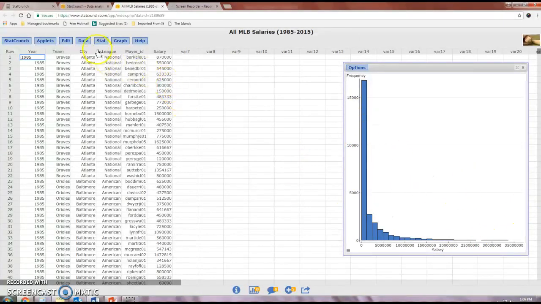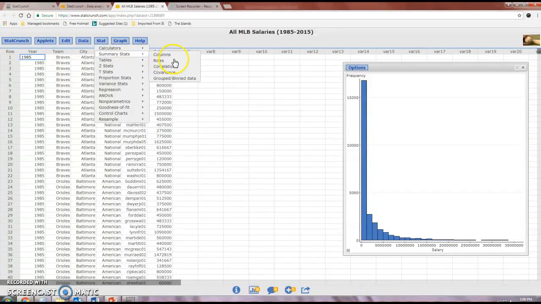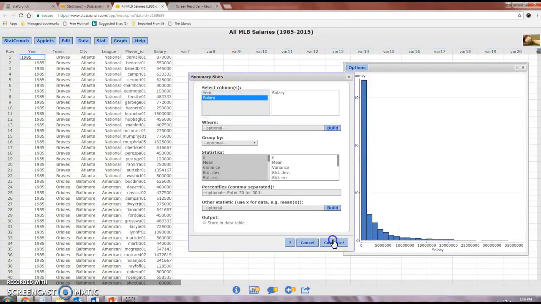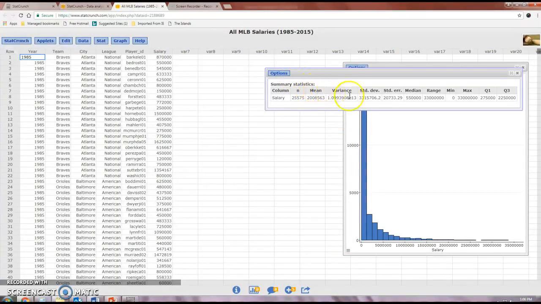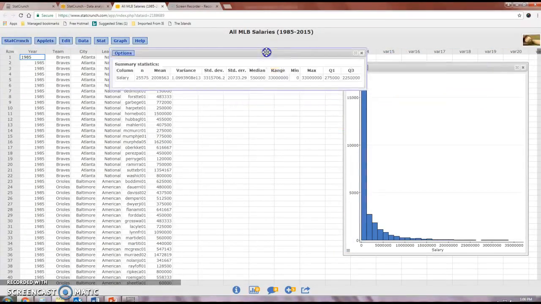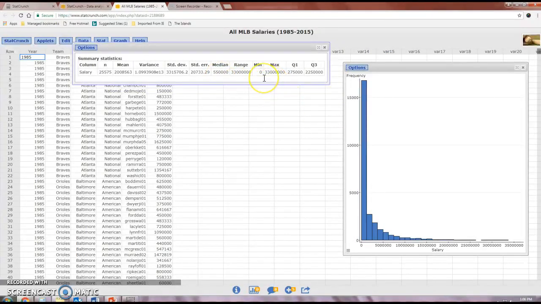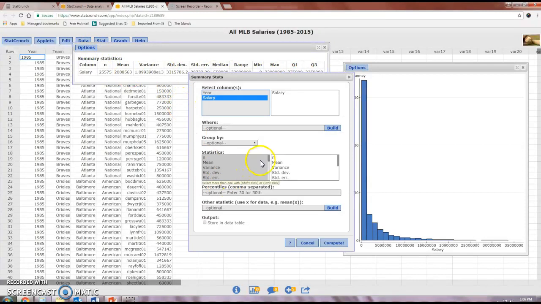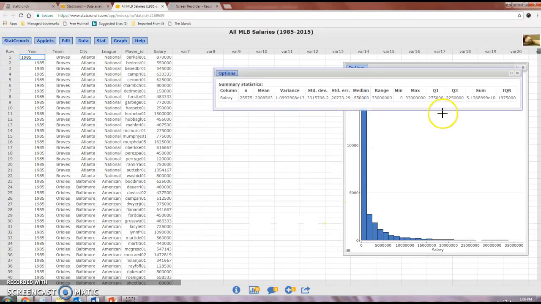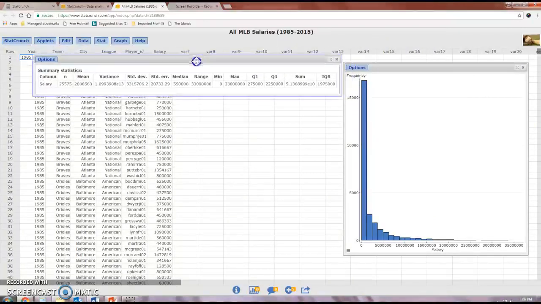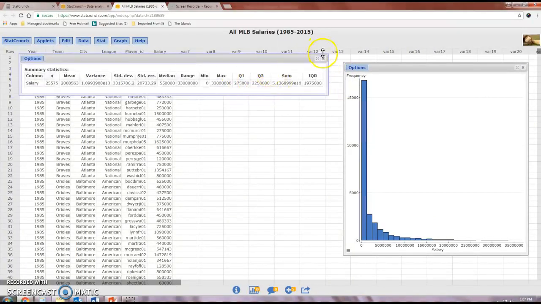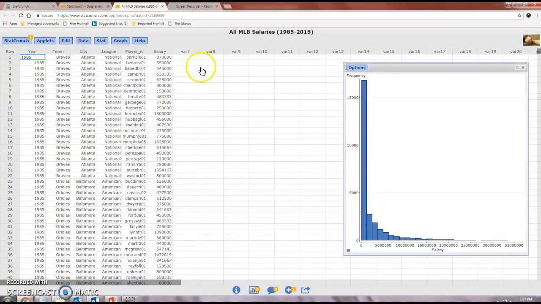Okay, so if I did summary statistics for the salary, what measure of center would I probably use? Probably the median, right? Because it's skewed, I would want to use the median. The IQR could be calculated by subtracting those two, or we could go back and edit this, hit shift, and get the IQR on there as well. There's the IQR. And then we could determine outliers by taking 1.5 times the IQR.